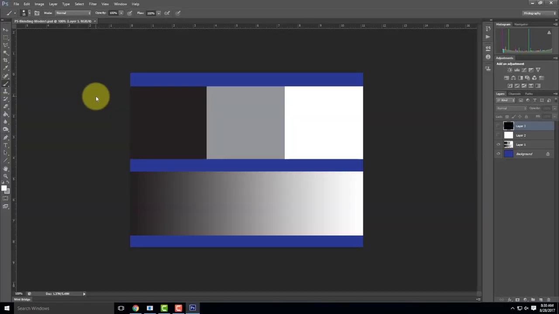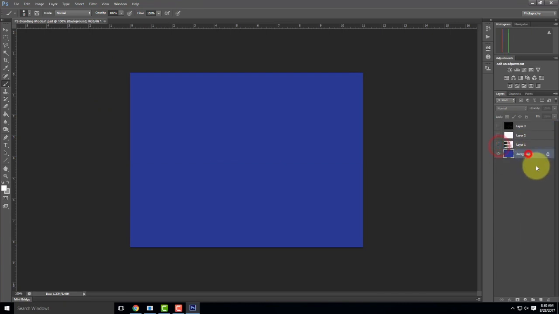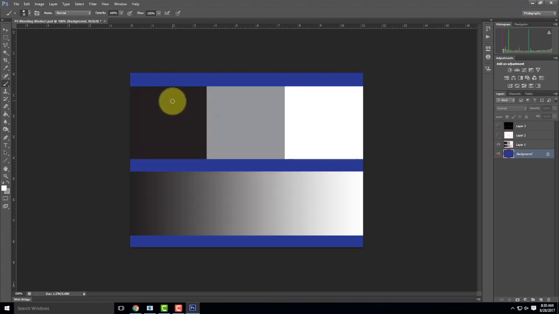And we're going to do this together in a live example so that you can see how it works. And so what I have here in my Photoshop file is my background layer, which is the blue color that we've seen before. And remember, the layers work like a stack of paper. So the blue background is my lowest layer, the one that's on the desk first. The next layer that goes on top of it is layer 1, which has the black, gray, and white squares and the gradient from black to white.